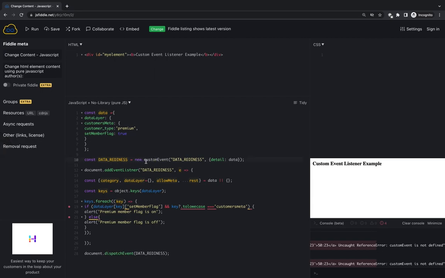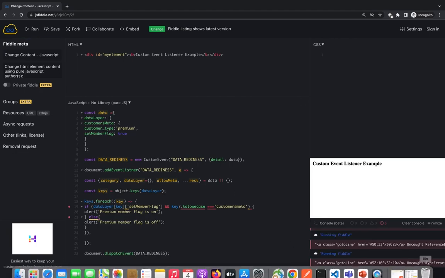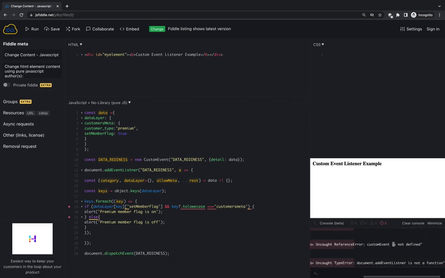Const editor is new custom event. I guess it should be like this. Still there is an issue. Document dot add, custom event is not defined. Why is it saying that?